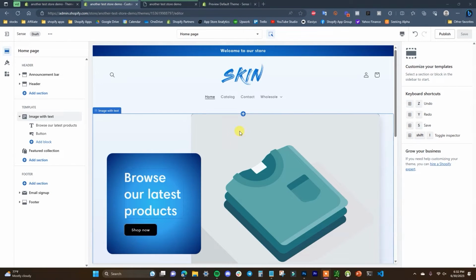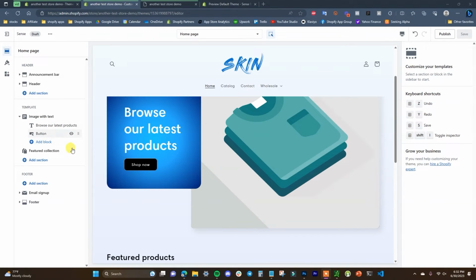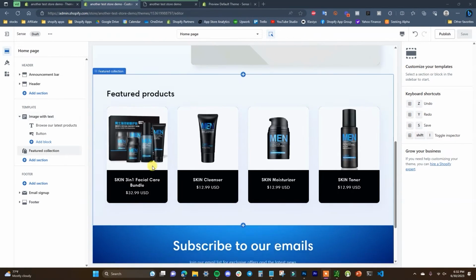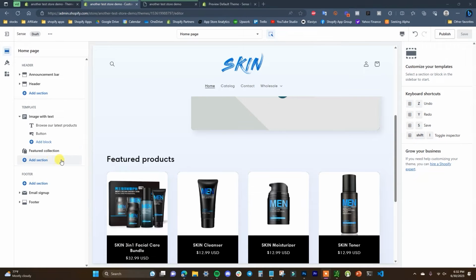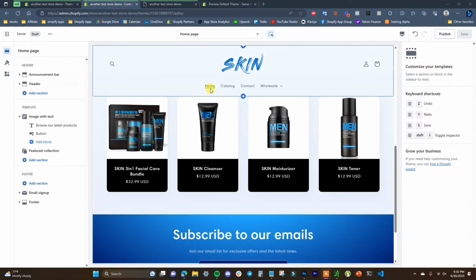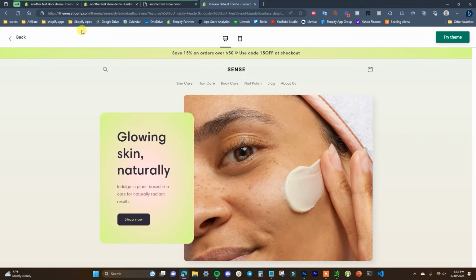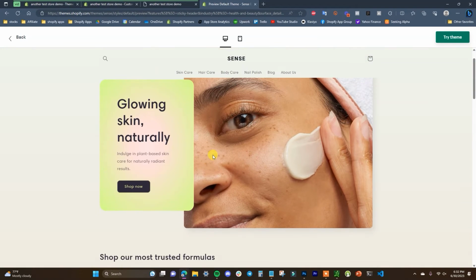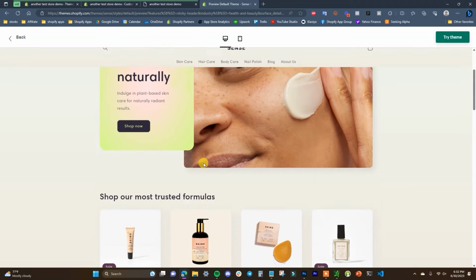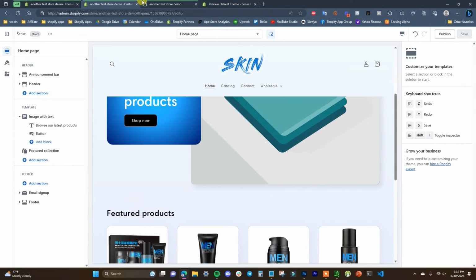All right, so when it comes to editing the home page, since the template that's given to us is pretty empty, we kind of have to be creative and create our own template. Or what you can do is look at other sites and utilize their templates for inspiration. So let's say you could use the demo store as a template right here. For example, we could create this template really easily for the home page.